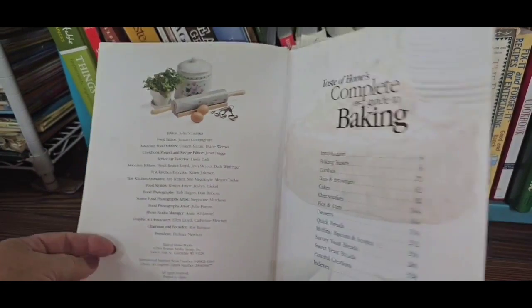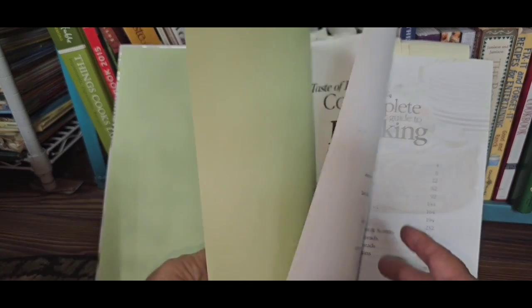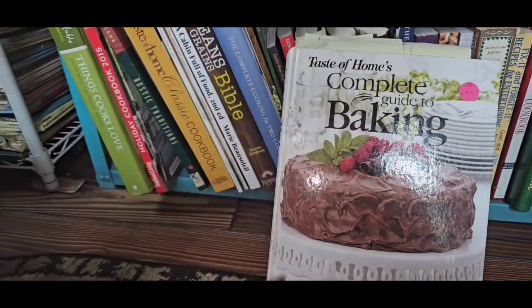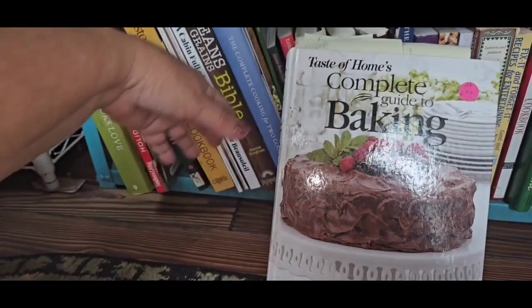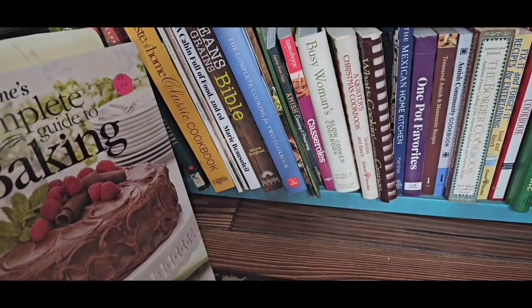I'm trying to find a date on it. And y'all may be seeing it, and I'm looking over it. I'm not seeing a date on this one, but it is an older cookbook. Anyways, Taste of Home's Complete Guide to Baking. I recommend this book highly. Got a lot of good recipes.